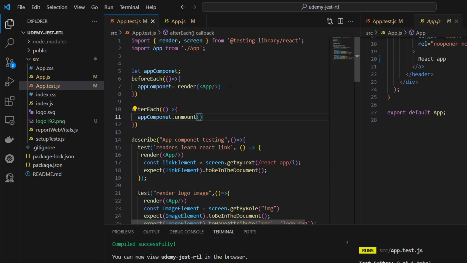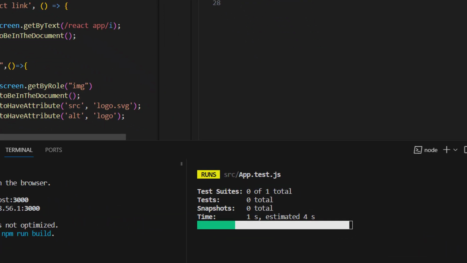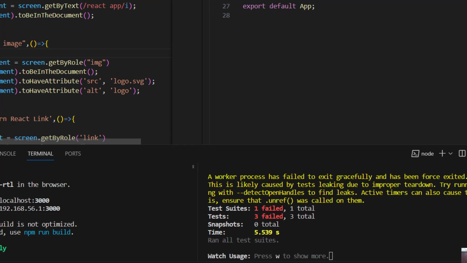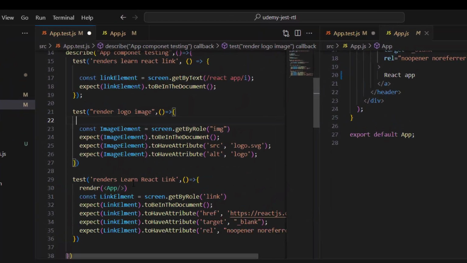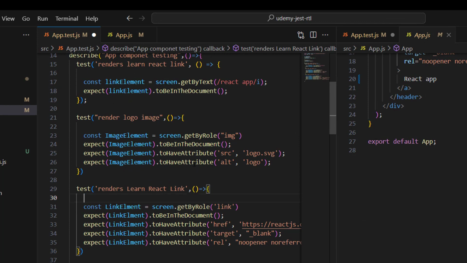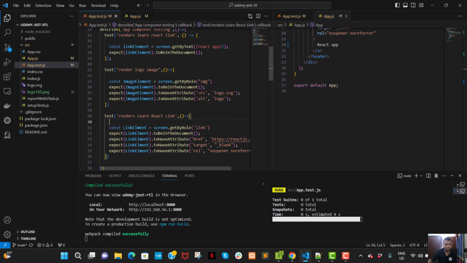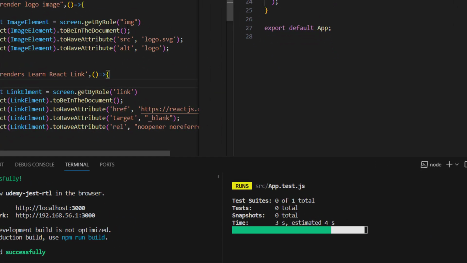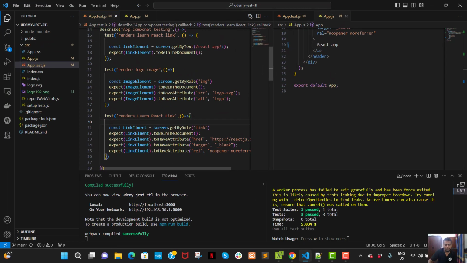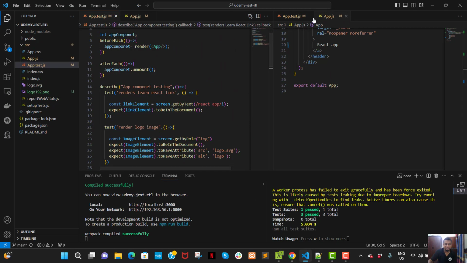Okay, I think this will work. Unmount, and what we need to do, we have to get rid of redundant work like rendering App. I think the tests will pass. Let's see. Boom, our test is passing.